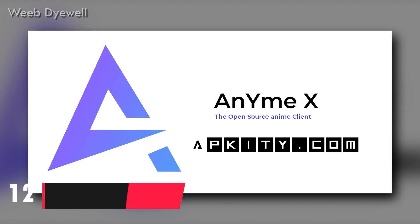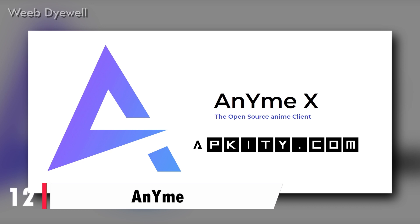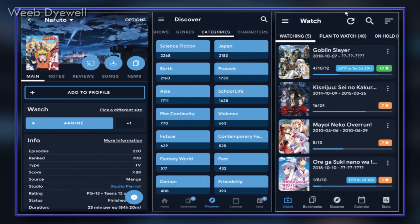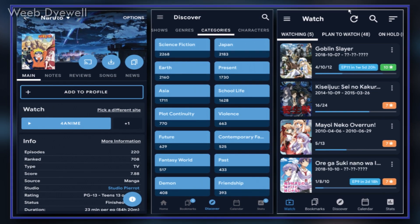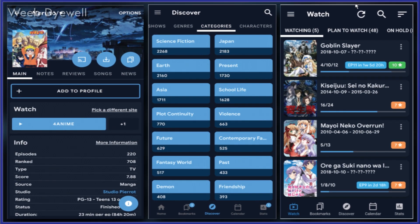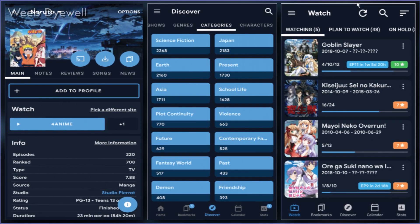At number 12, the app name is Aniem. The Aniem app provides almost every popular anime show you can find, with a huge catalog. In addition, you can get a synopsis, reviews, and even songs. If you want to get notified of every new episode, you're welcome to try this one out right away. It also has an offline downloading option so that you can watch anime without any interruptions.